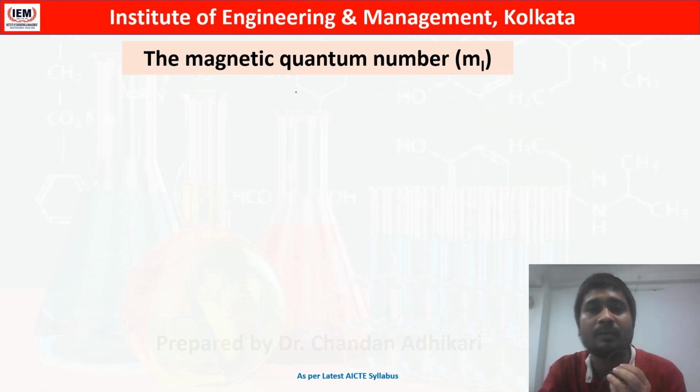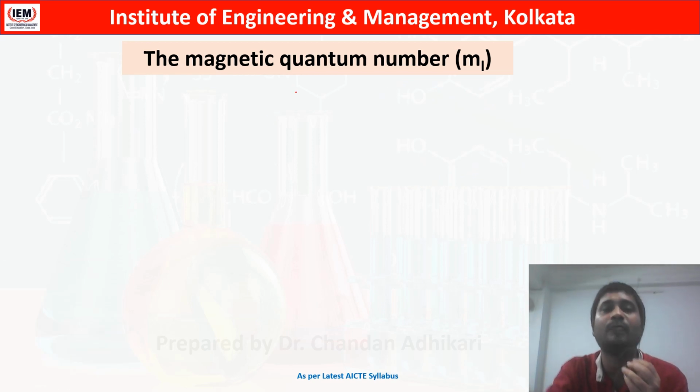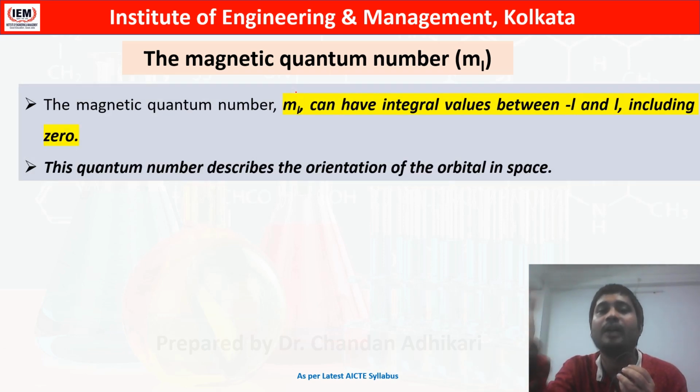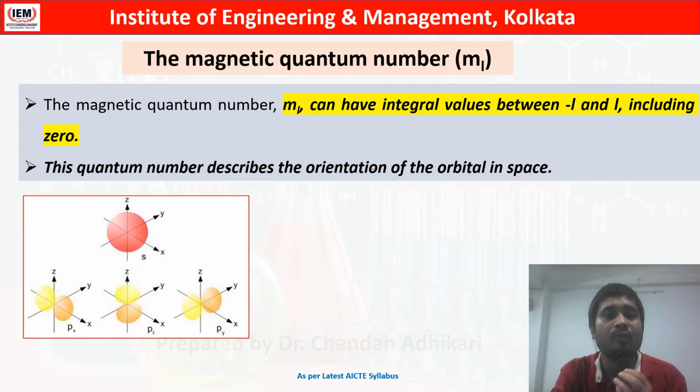Actually, this magnetic quantum number tells the orientation of the orbitals, or the magnetic moment of the orbitals. It tells how the orbital orients in space. It can have values between minus l and plus l including 0. It describes the orientation of the orbital in space. How do p orbitals orient? For example, we know that if l equals 1, it is a p orbital. So how many orbitals are there? How are the orbitals oriented in space? The ml value, or magnetic quantum number value, will tell about the orientation of the orbital in space, how it orients, how it actually looks in space.